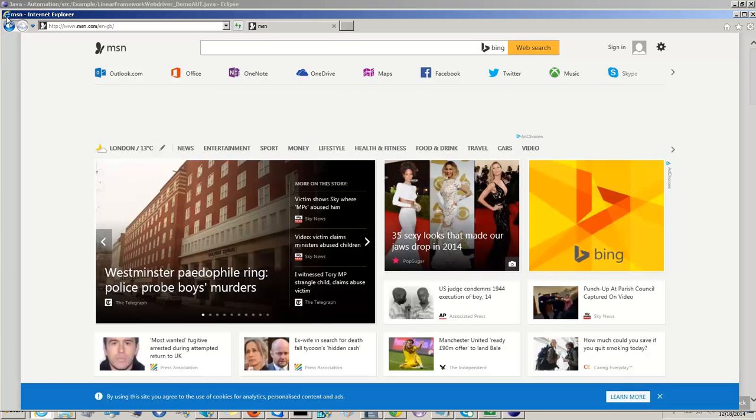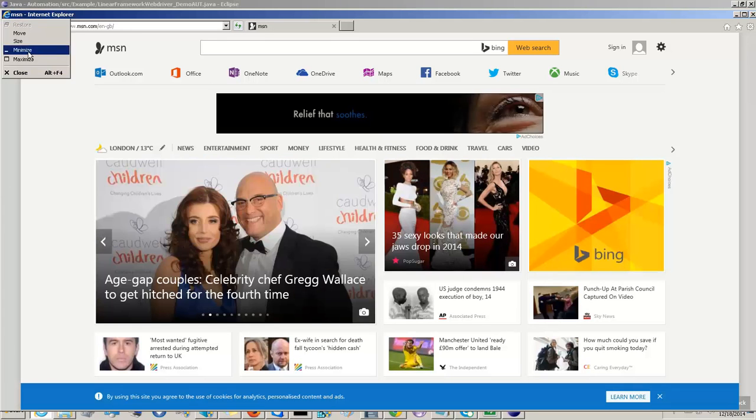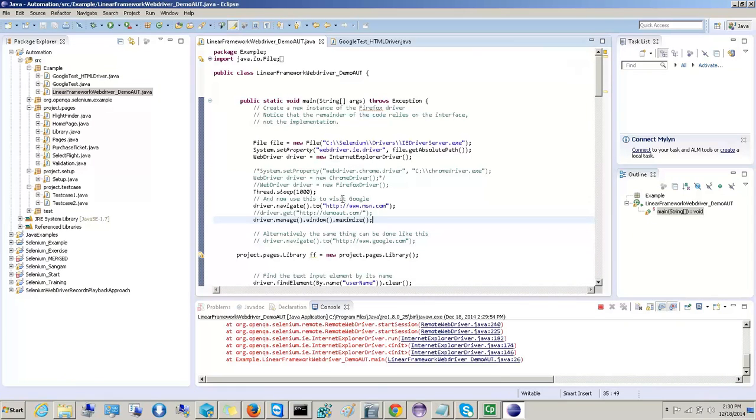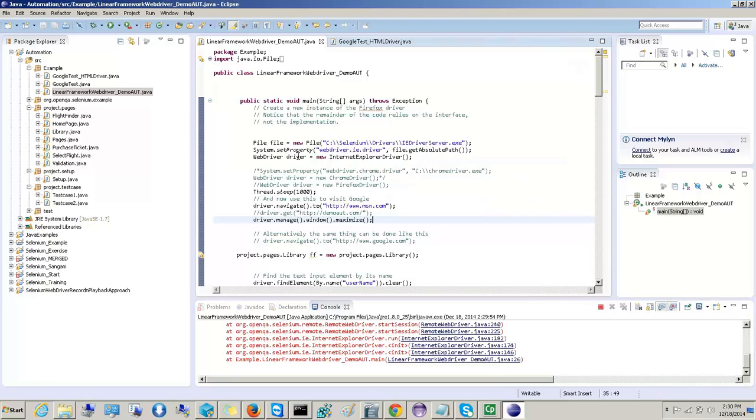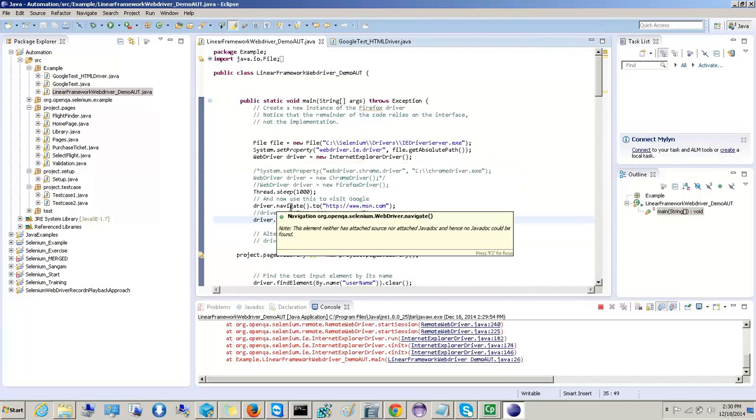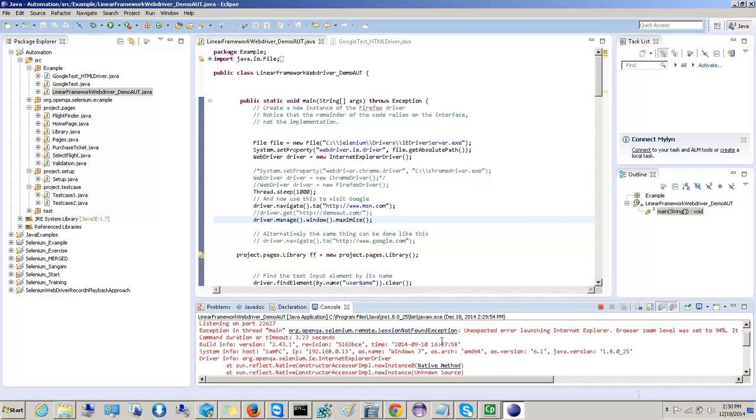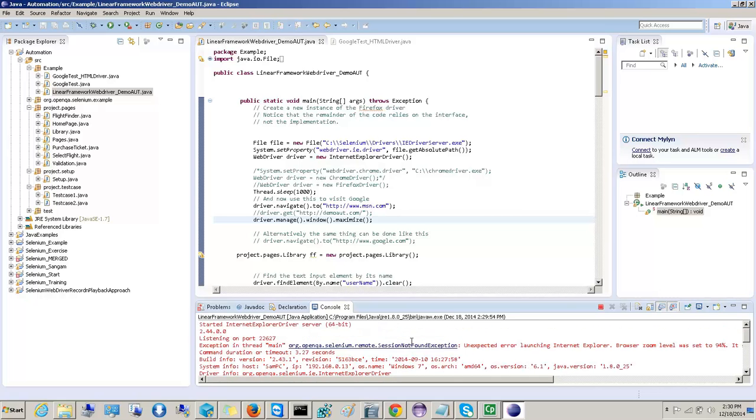Okay, it's opening manually. Let's see. So it's creating a new instance of Internet Explorer driver, but it's not opening the page. Session not found exception.